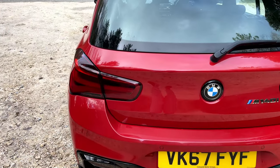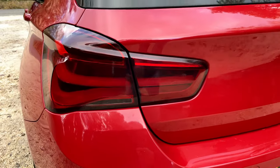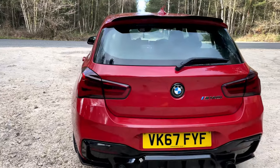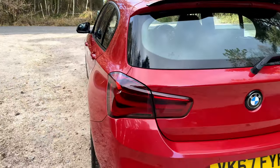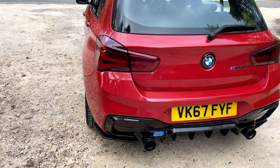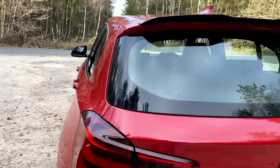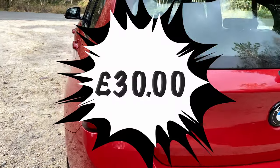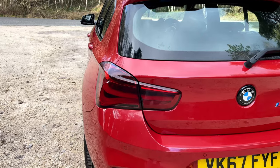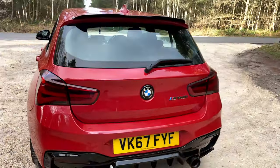The next one will depend on whether you've got a shadow edition M140 or not. I've tinted the rear lights, which look a lot better than the bright red before — they blend in with the paintwork really nicely with a bit of contrast. I did it myself; first time I'd ever done it. It wasn't really easy — I did have to redo one because there were too many bubbles. But it was about £30 for the wrap. I used the light smoke tint by Vivid — a dry air tint, so no water needed. You literally stick it on, heat it up, pull it around, and trim it around the edge.